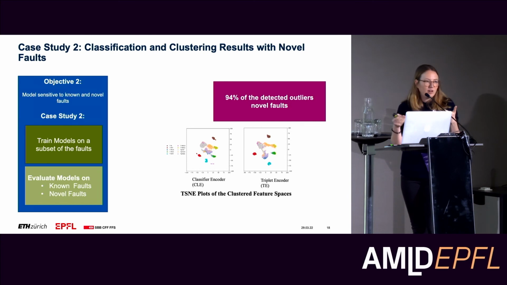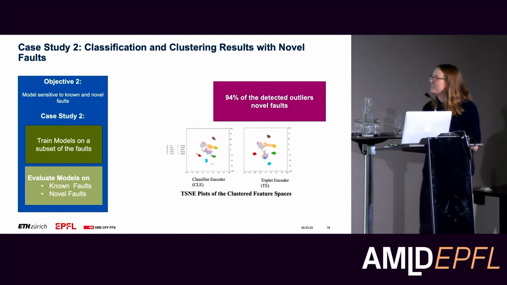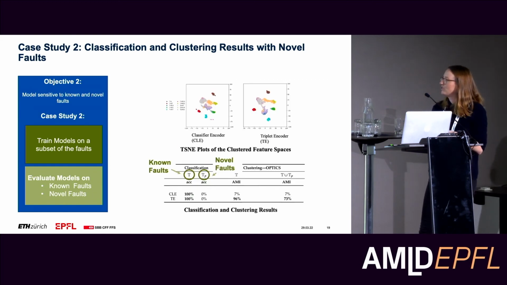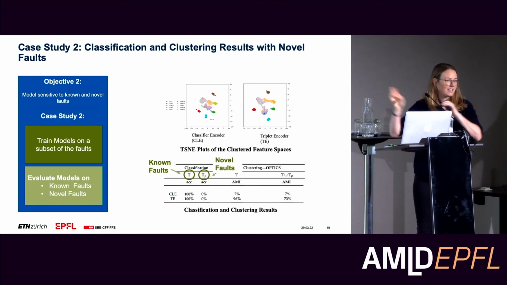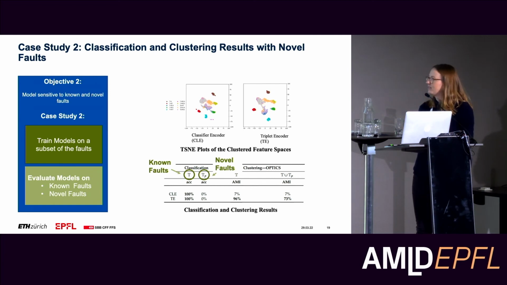And this would maybe also be good to establish a wider data set if you then go and assess it. We could also see this in the results. Of course, we trained the classification model only on the known faults, so it can't classify the novel ones. But if we cluster based on the triplet encoder, at least the known fault conditions could be detected again. And the novel ones were not detected as 3 individual classes, as we can see in the feature space, but they could be detected as outliers.